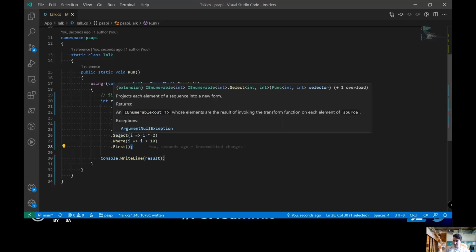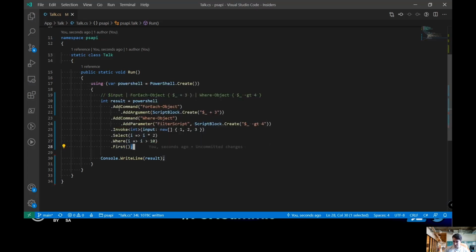And it's interesting that LINQ and PowerShell both have this sort of pipeline, fluent API concept at work. That's no coincidence. They are both implementations of a sort of enumeration pattern, and obviously I've used ForEach-Object and Where-Object here.